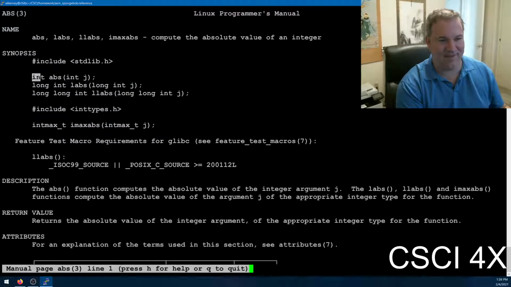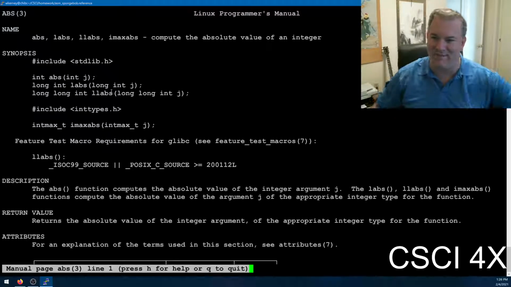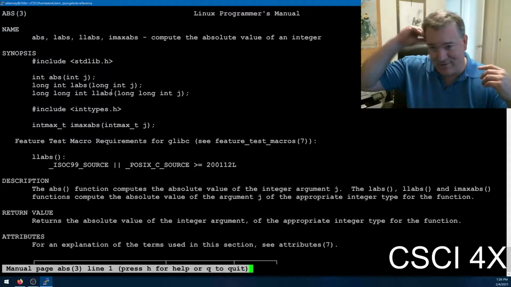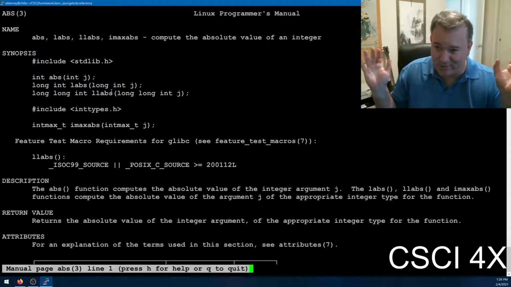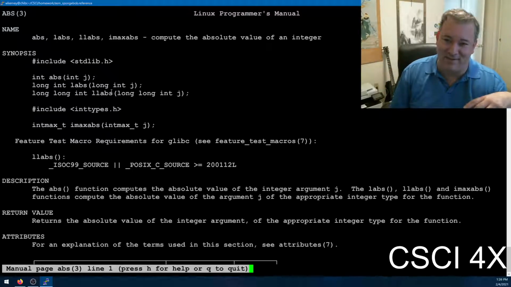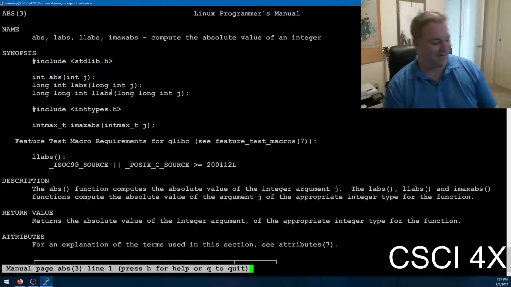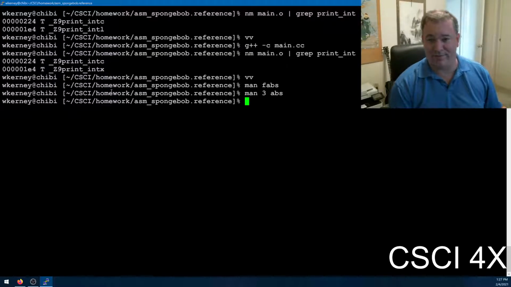And then there's abs, and then of course you got your laboratory retriever named labs, and then you've got labs. You see how annoying that is to write? In C++, you just call abs. You just pass in an int or a char or a float or a double or a long. It doesn't matter, it's all abs. It all works. And in C, it's like fabs, labs, and so on. You guys understand? It was a nice advance, but it does make interoperating a little bit harder.